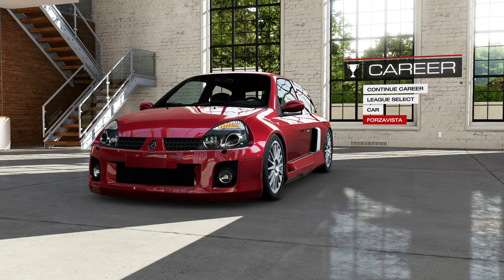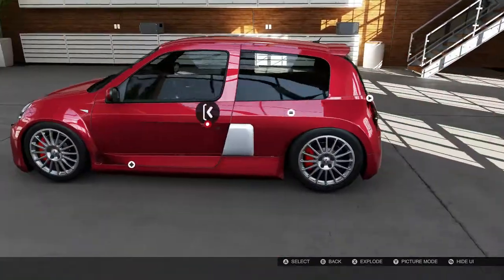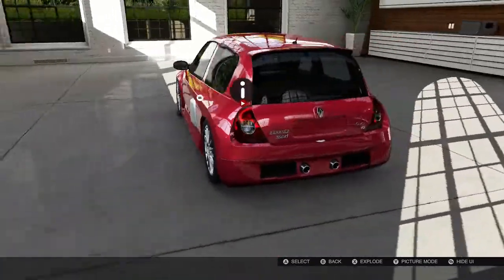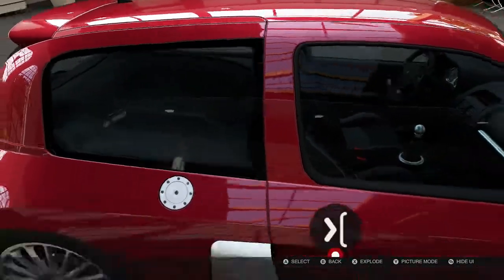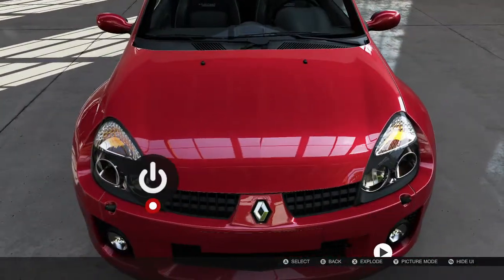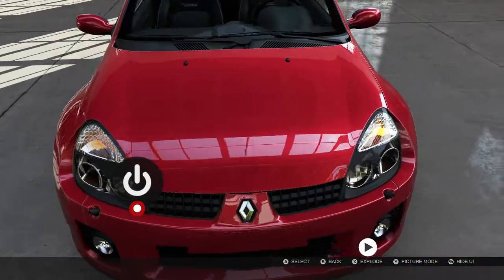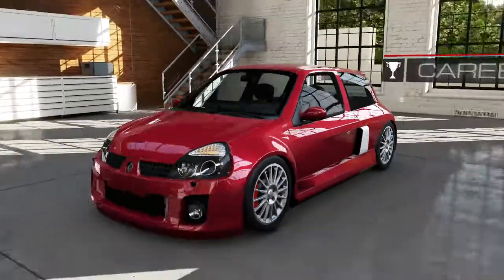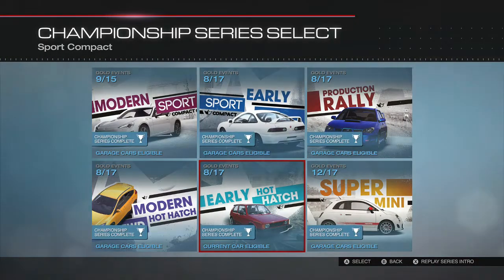In today's video we're going to start off the yearly Hot Hatch Championship with this. This is the Renault Clio V6. It's a pretty mental car this. It has a V6 there where the back seat should be. It also has a boot there where the engine used to be, and considering this was once a Renault Clio, it's not particularly a big boot. Yeah, I think this thing's absolutely mental and I love it. So we are going to do the early Hot Hatch Championship as I just said.